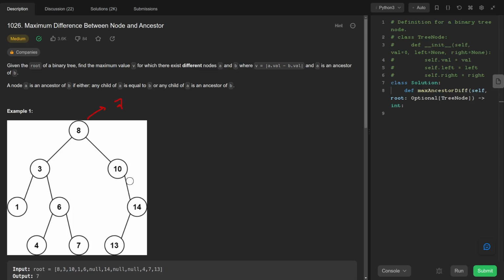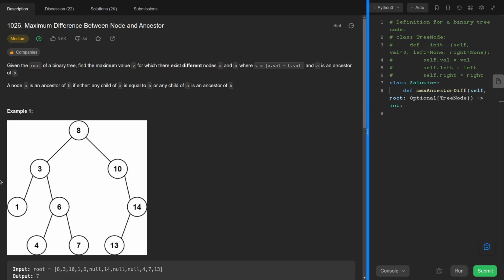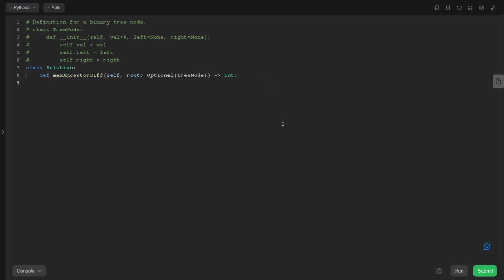So let's see how we can implement this in code, and let's expand this. Okay, now what would be the initial case when the tree is empty? At that time we just return 0. Then we will define a helper function to do this work.